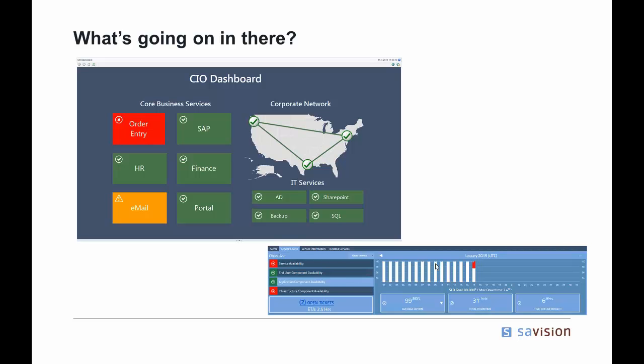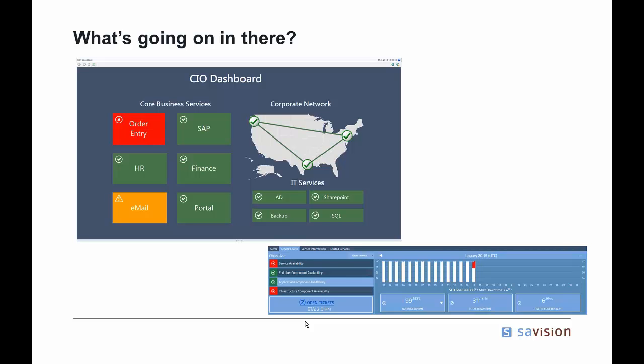At the same time, the CIO can also drill into this, and he can see that there are actually 2 open tickets against this system. So someone has noticed the problem, and someone is taking some action against it. And you can see that the estimated time before the problem is fixed is going to be 2.5 hours, again, within our SLA agreement. So the goal here is that he's, 1, not going to phone you to say what's going on, and 2, not going to phone you to say, when is this going to be fixed? Right from this dashboard, he can see. He's going to have a less stressful day. You're going to have a less stressful day. And we can work together. He can concentrate on the things that are important to him, and you can concentrate on your area of expertise, which is getting the system back up and running.